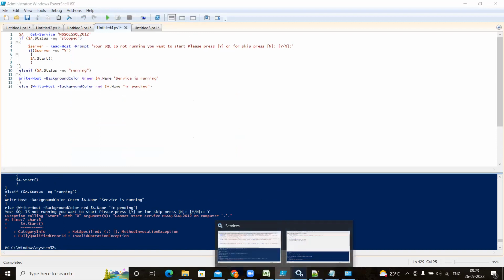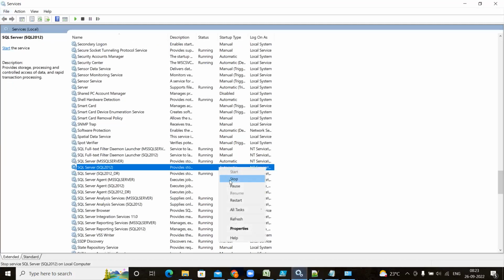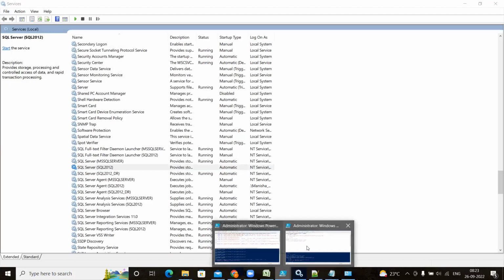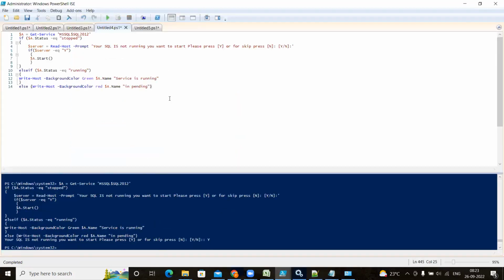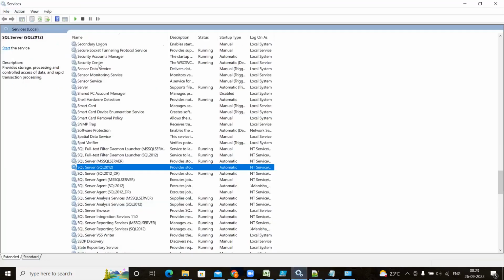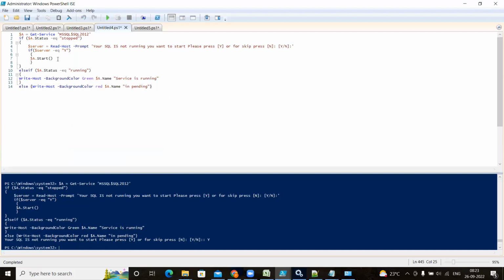Already it is, I think it is running. Oh, it was already running, that's why. So what I'm going to do now? Why is it giving this error? Okay, now if I give yes, this time it may work. You can see it has started the services. If it has started the services, I want to display that it is started.